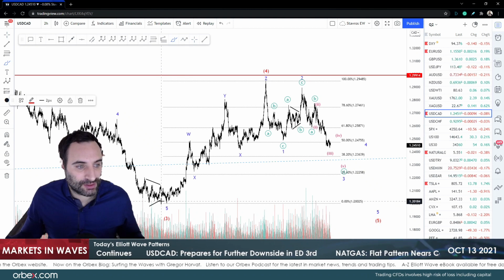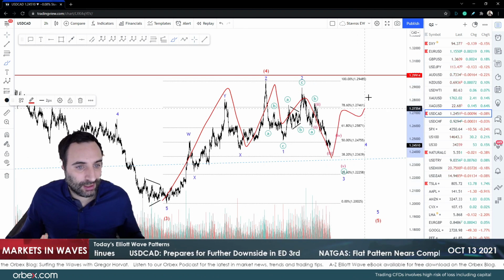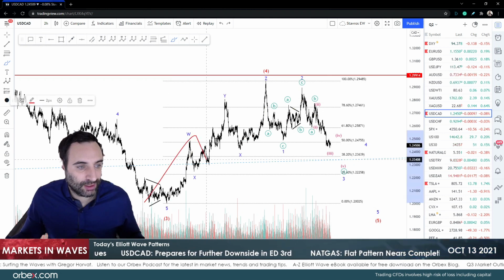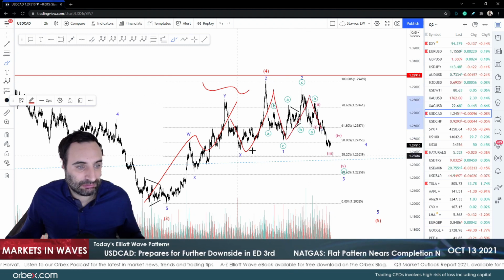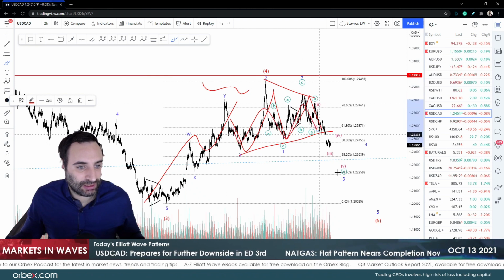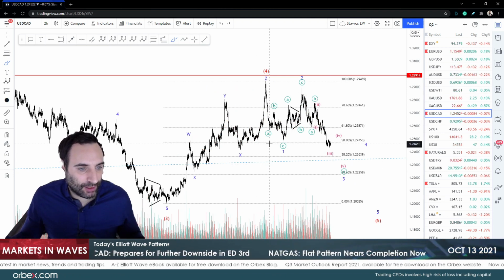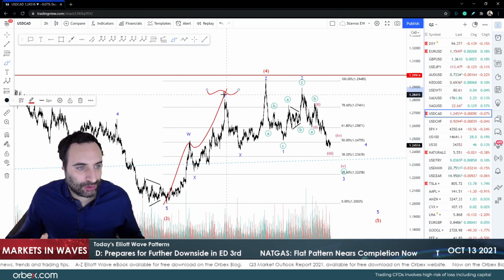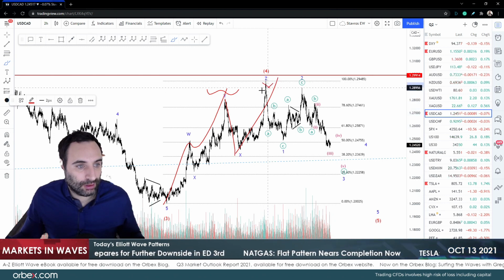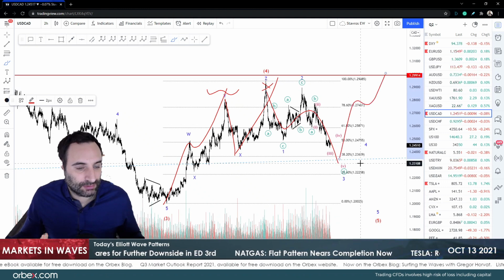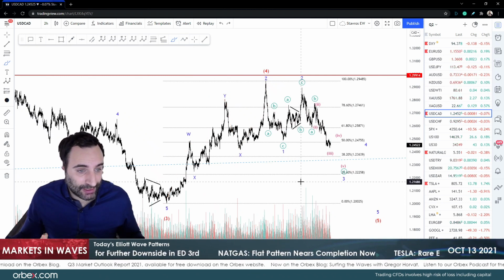What we could potentially have is W, something like an X here, and then a Y for wave 4. Okay, so that would be ABC. That would be some sort of, can that be a triangle? A, B, C, D, E, but I've never seen a triangle like this. It should go up anyway in this pattern. I'm just thinking out loud here, guys. What if that was W, X, and Y? And then we'll get an X and a Z, something like that. Although it doesn't look like the regular type of complex pattern. So it could be the case though.